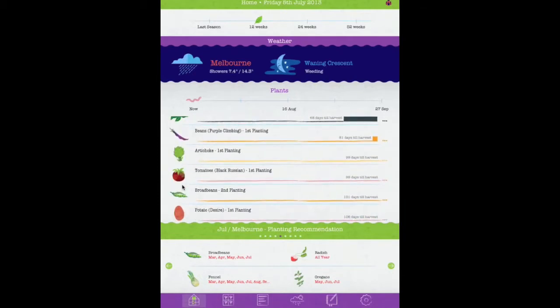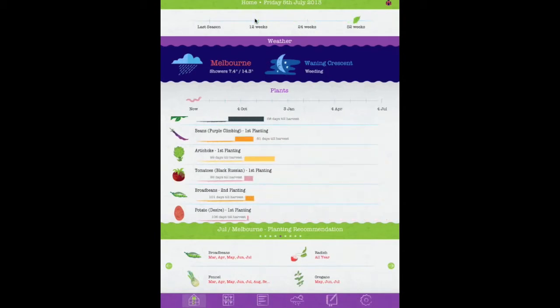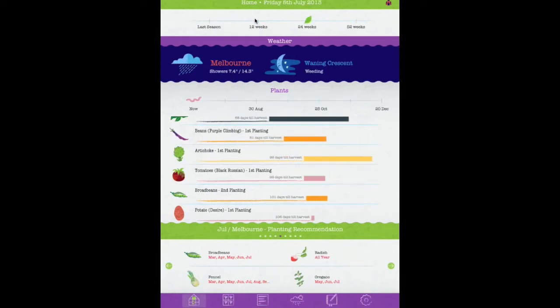I can zoom in and out of this section here and get a better view. A far view for the entire year, or just half a year, 6 months. In this section here, I can get the weather, so that's the weather for my area in Melbourne, and then I can also see what things I can plant in this part of the world, but that's not prescriptive. There are other things. If you want to go ahead and plant tomatoes in the middle of winter in a frosty area, then that's up to you, of course.